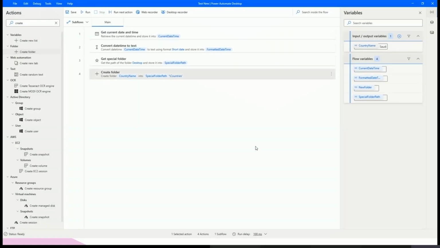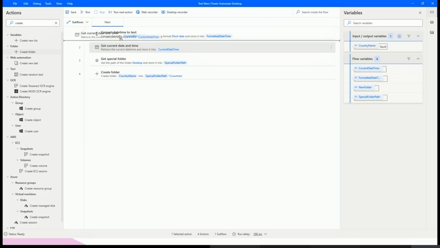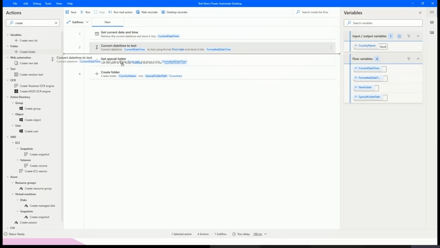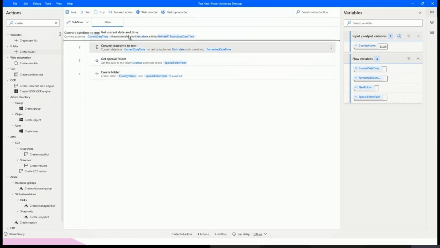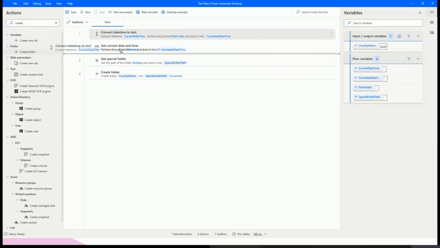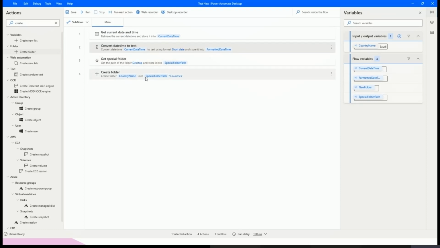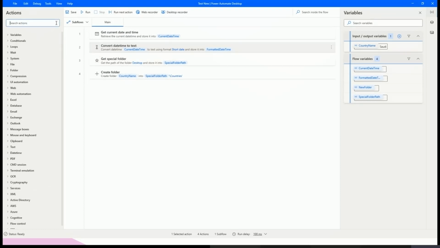Okay. And the question here, if I want to move between the steps that I have, you just need to move them with your mouse. Maybe you would like to move this step to be the second one or the first one. So first one we convert, no, we get. It's something really easy to use, not difficult at all.